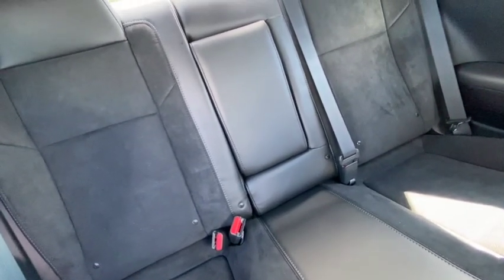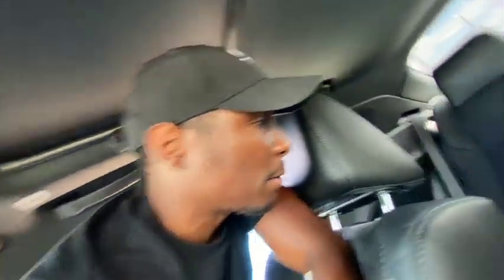Alcantara in the back. I can't speak because I just ate a chocolate chip cookie and it's killing me. It's put so much saliva in my mouth.